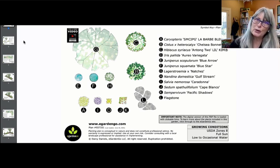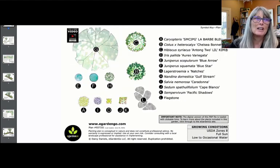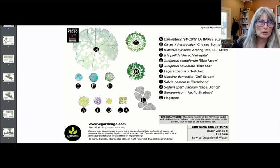So we looked at the photo, then I give you a key of what these individual plants are going to look like on the plan view. And so again, these are all live links listing, anytime you see A, that's that Caryopteris, B is that Cistus, and so on and so forth.